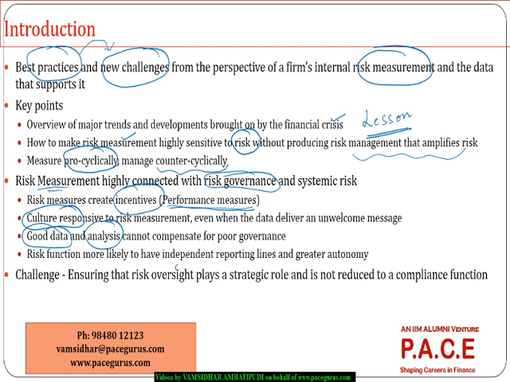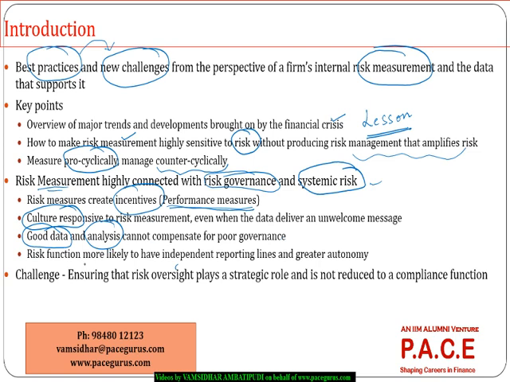But at the same time, because of this, there is also a possibility that risk measurement needs to be looked at from the macro level, where the entire system can get affected by the actions that are being taken by one or more firms. So that's one more dimension where the focus needs to be driven.